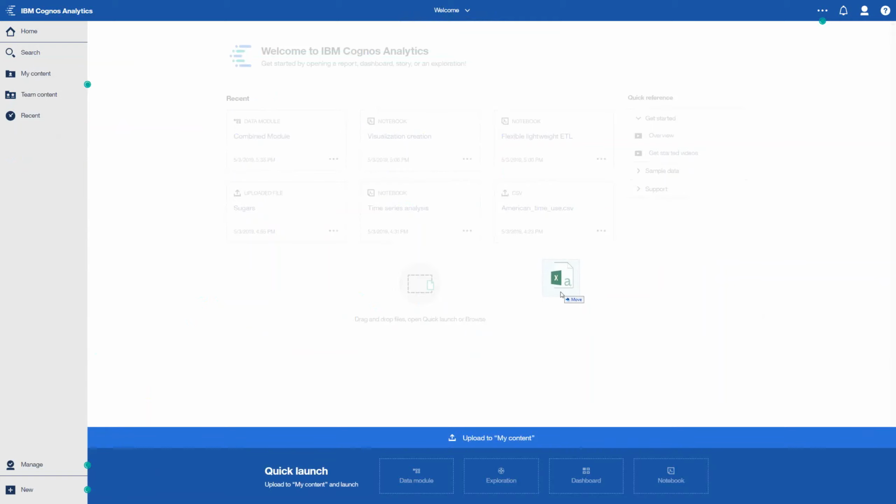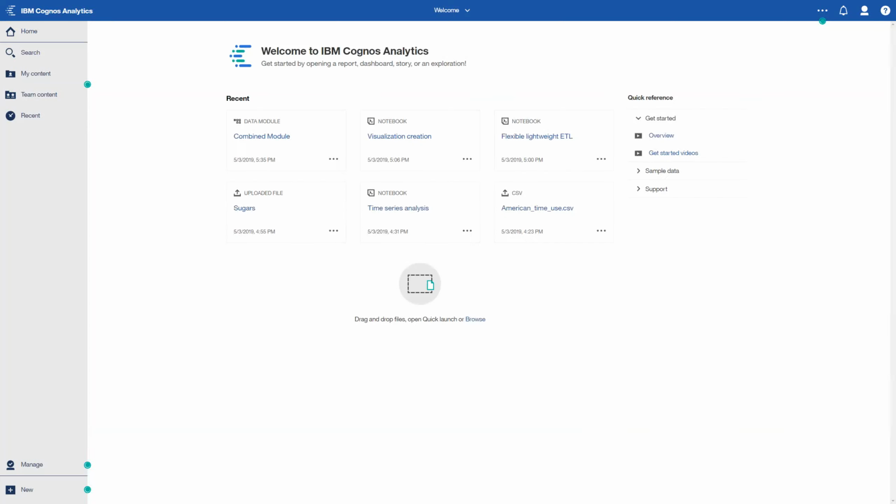There are probably a couple other 11.1.1 features that I will show because they're super cool, and I just want to make sure people are aware of them. But you see now when I upload an Excel spreadsheet, I can actually choose what I want to do with it, right? Do I want to upload the Excel spreadsheet and immediately build a data module? Do I want to build a dashboard? Do I want to launch a Jupyter notebook? I have that option here.